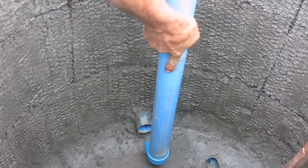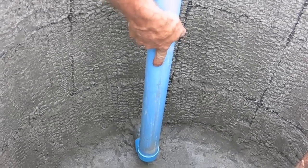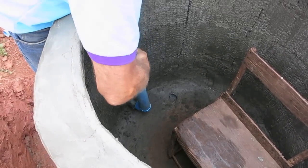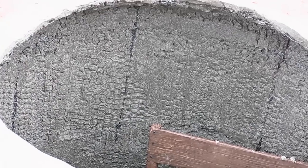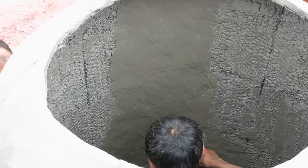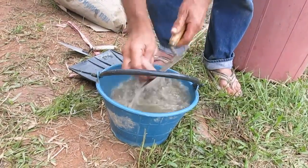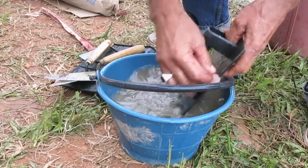Now we're installing the overflow pipe, which is this 2-inch PVC pipe, and the top of it is a meter high from the bottom. So when the water reaches this height, it will overflow into the pipe and out. It's a good idea to wash all your cement working tools at lunch break and when you quit for the day.